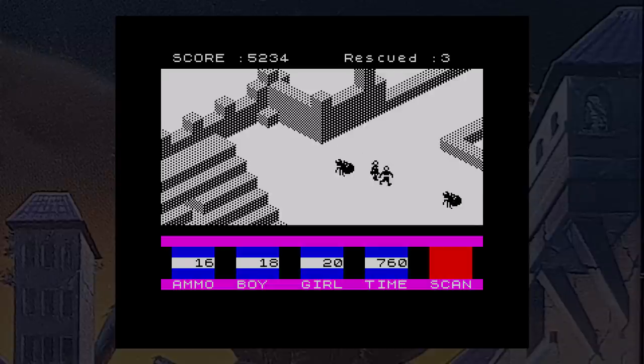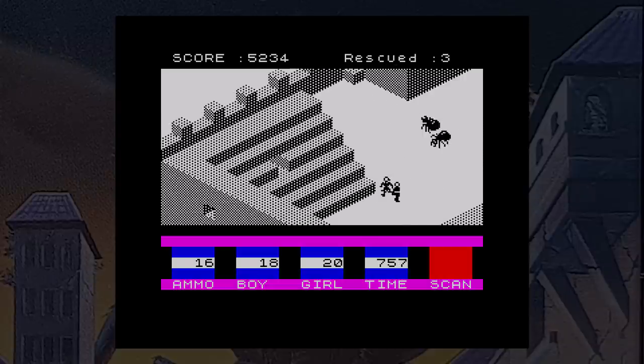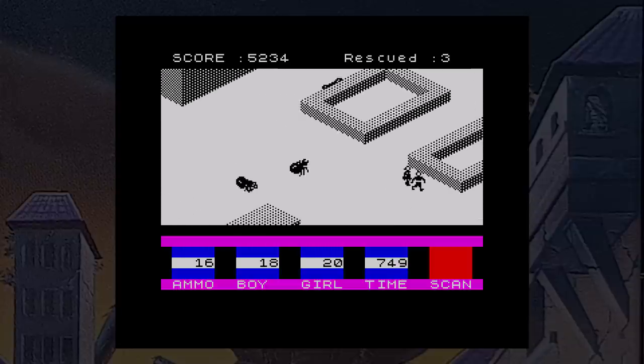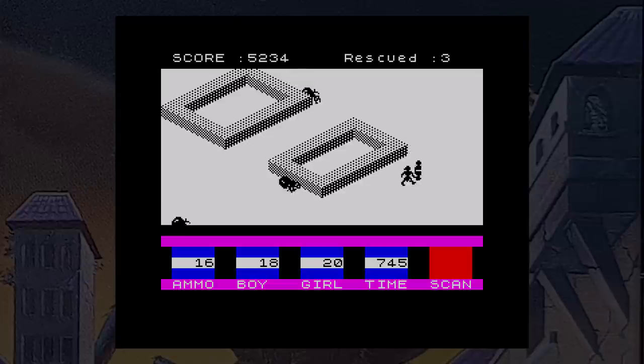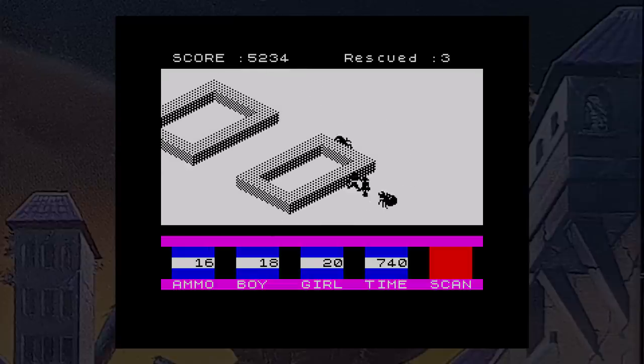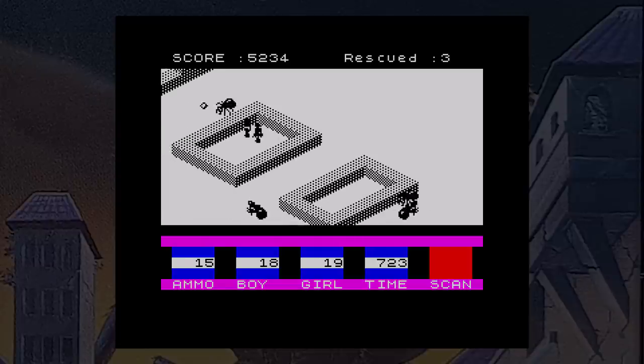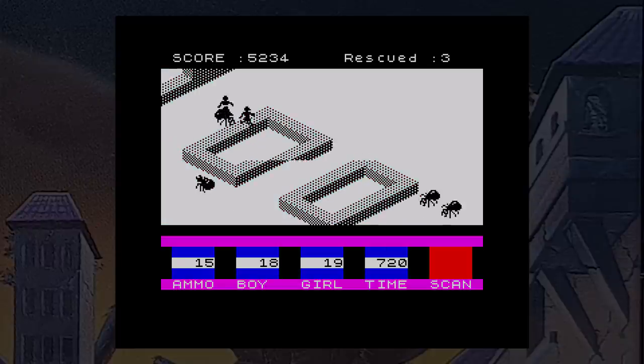You have a limited number of grenades, but there is an ammo box hidden in the desert outside the city walls. You also have a limited amount of time, but it's generous enough not to be intrusive. Once you find the person, they start to follow you. They can sometimes get stuck on walls as well, so you have to circle back to pick them up, all the time being chased by ants. The people you have to rescue are placed at semi-random locations — there are a number of locations per level where they can be. It's a great feeling heading towards the exit having rescued a person with a mass of ants chasing you. As you progress through the 10 missions, the locations get harder to climb and further away from the exit, so it's definitely a challenging game.